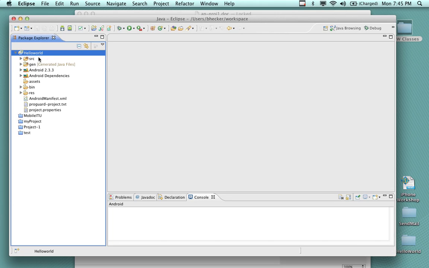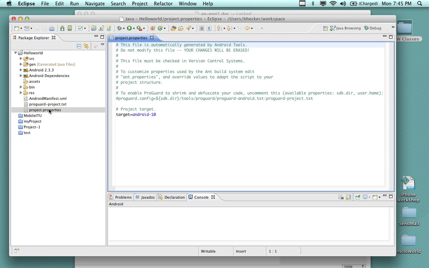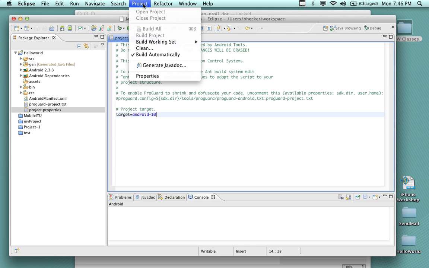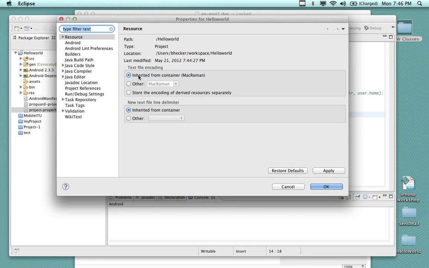Okay, so at this point, you can sort of see the directory structure. If we hit down here and never ever modify this project property, if we double click on project properties, this is where the target is going to show up as Android 10, which is my 2.33 version. Some people go in here and they change this. And then they go, oh, this file is automatically generated from the project properties, and it comes up from here, from project properties. And this is where you set the information.